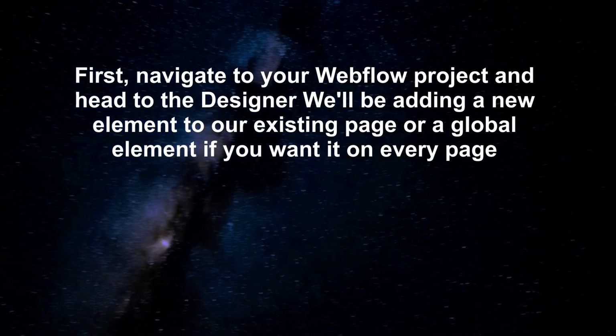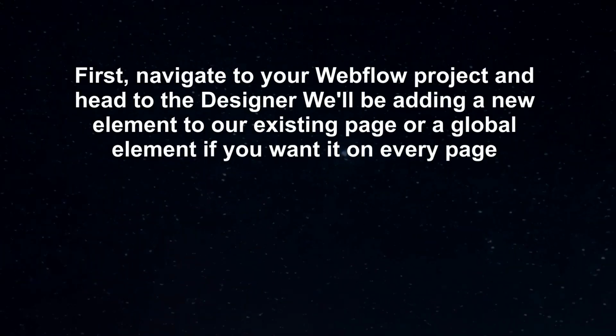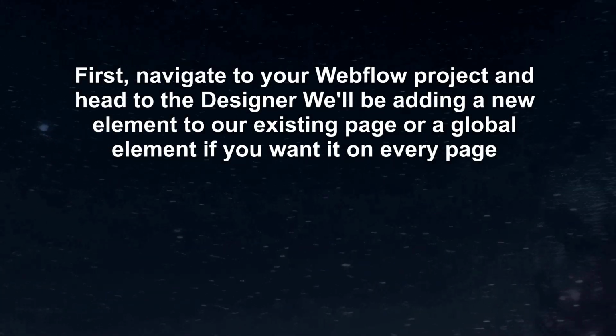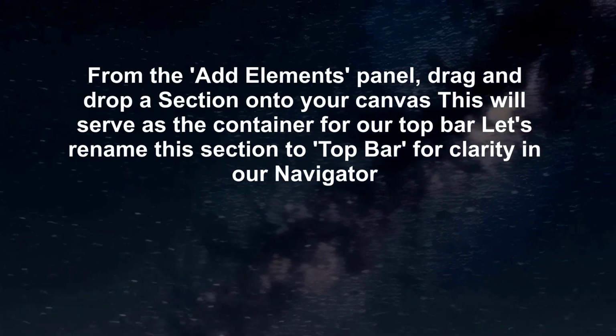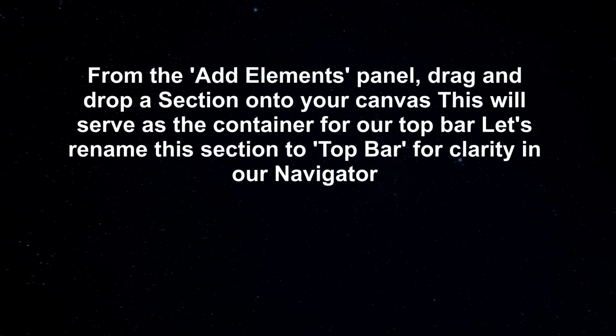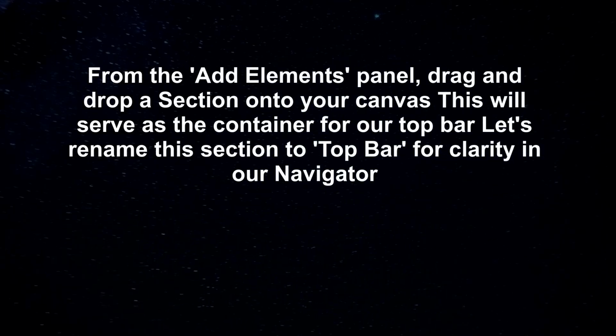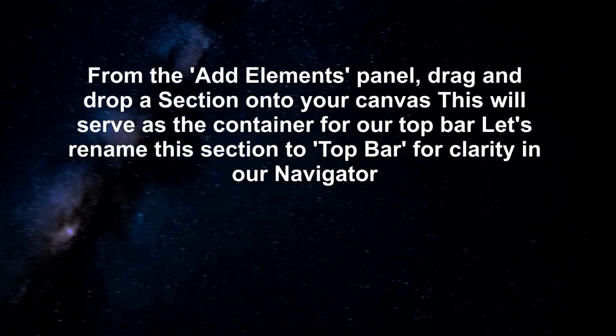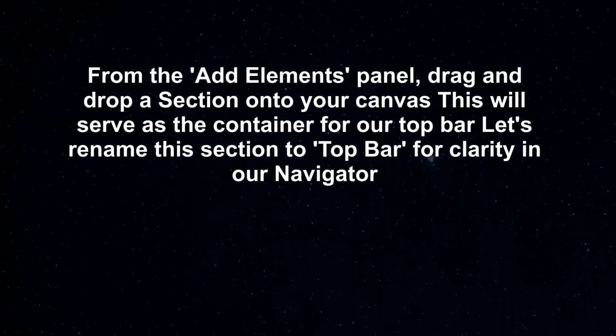We'll be adding a new element to our existing page or a global element if you want it on every page. From the Add Elements panel, drag and drop a section onto your canvas. This will serve as the container for our top bar. Let's rename this section to Top Bar for clarity in our navigator.